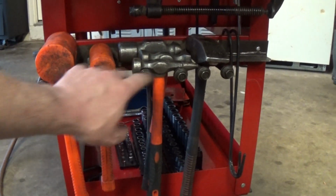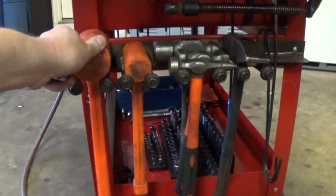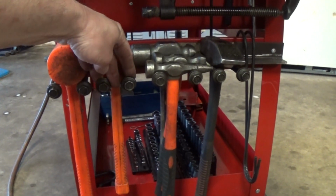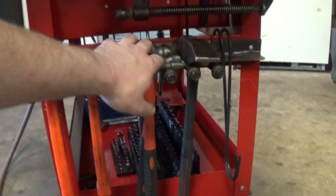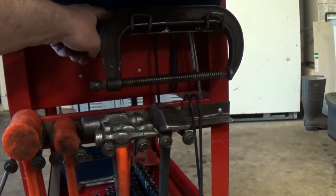I made these brackets. They work pretty good. I just used some old head bolts, welded them up to this bar here, and customized it for all of my hammers. And here's another bracket for my C-clamp that I use on a brake job.